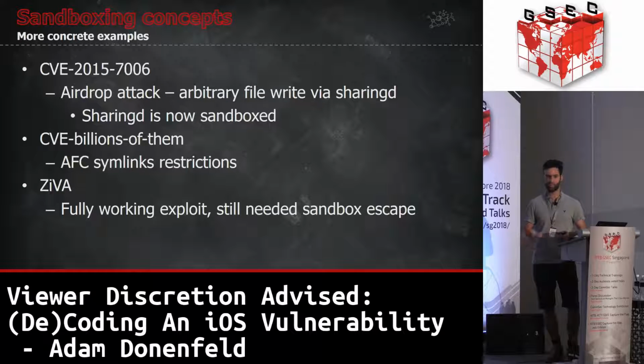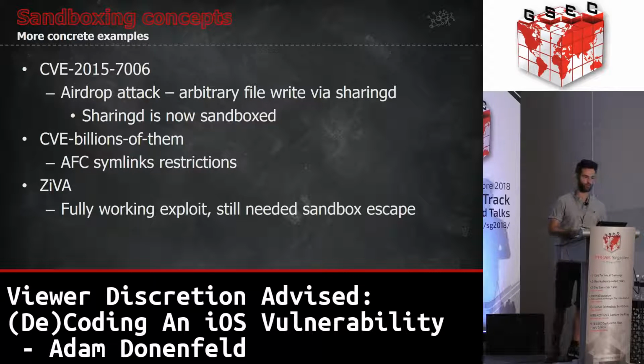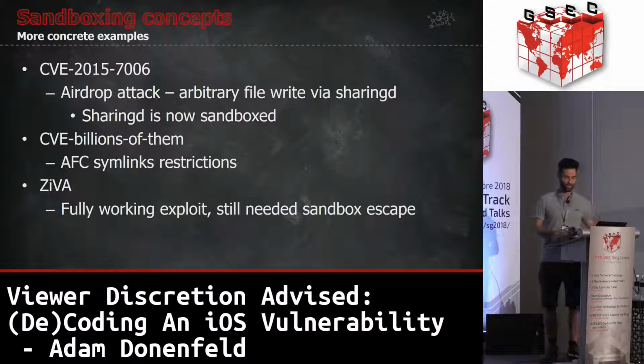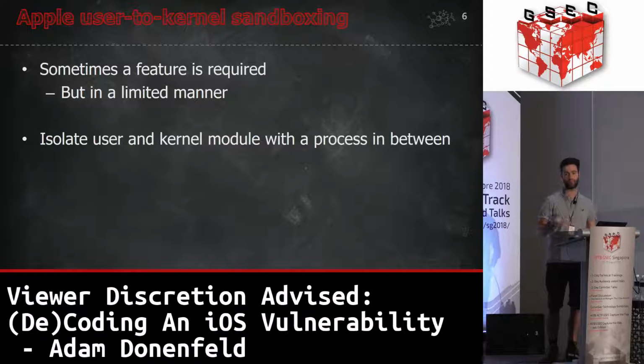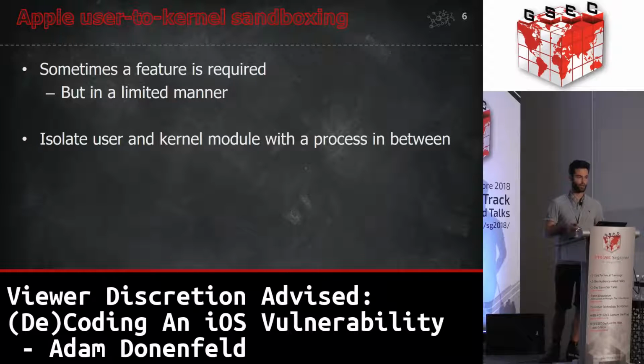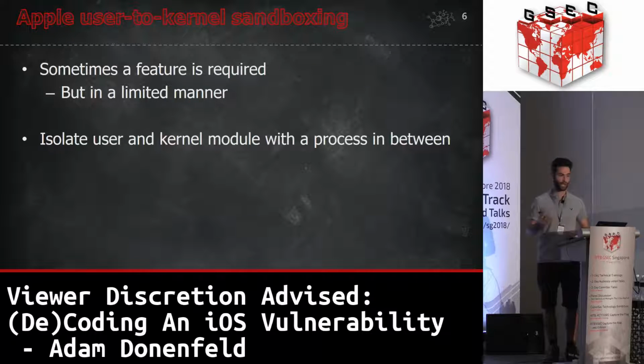So sandbox, in my opinion, is much better than closing specific bugs, or at least cost-effective wise. As an attacker, I would like to have bugs fixed and not attack surfaces closed. But sometimes an app does need some specific elevated permissions. I mean, Instagram wants to be able to use your camera. So Apple doesn't want to give it direct access to the camera driver, but it still wants Instagram to be able to use the camera.